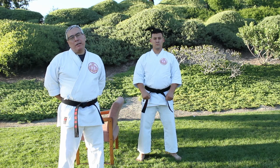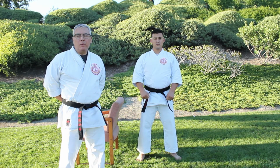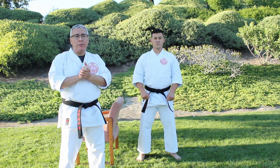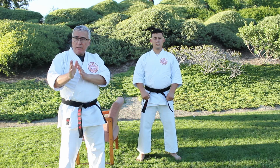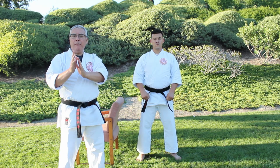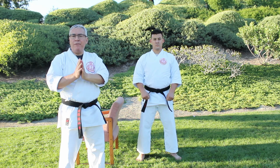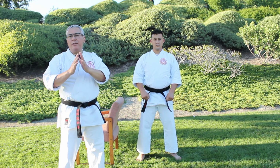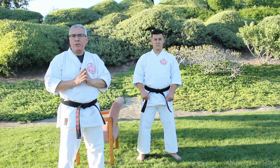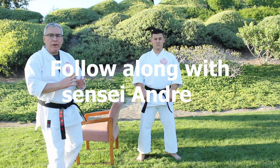So we do have one more example exercise that we'd like to do with you. Essentially we're going to do the same kicks, but this time we're going to do combinations. So for example, we're going to do a front ball kick followed by a side kick, then you put the leg down after it. So each time you kick with the same foot, and before putting it down, you do the other kick after it. We're going to do 5 of these on each side, and this is mostly geared towards the more advanced students who have had some practice doing this. So let's go ahead and follow along with Sensei Andre.